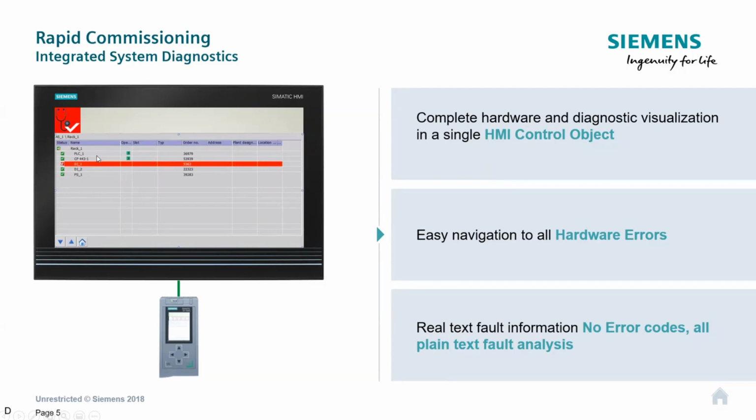We have an object here which basically gives us a nice tick on the health status of the system, or a cross in this case, and we can freely navigate ourselves around all of the hardware that's within the system, giving us all that great logical information. With a single error in the system, we could click on this button and it would take us straight to it. But as I say, with multiple errors, you can freely navigate yourself around the system. And the best part about it is we're not dealing with error codes. You don't have to refer to a manual to find out what the actual problem is. It will return it natively in plain text to give you an easy fault analysis that anybody should be able to understand. And Dave is now going to give you a great demo and show you this in full working order.